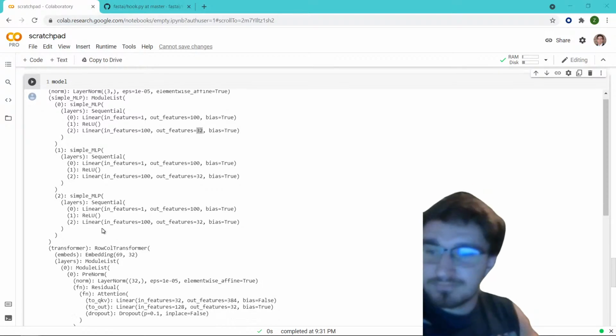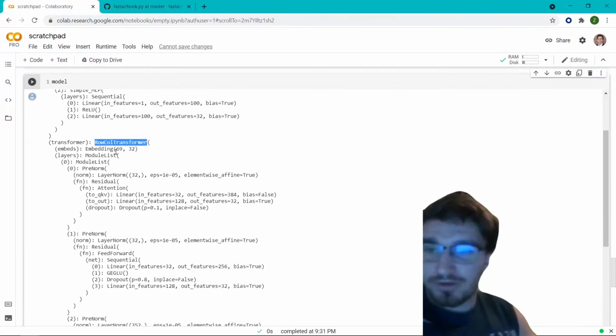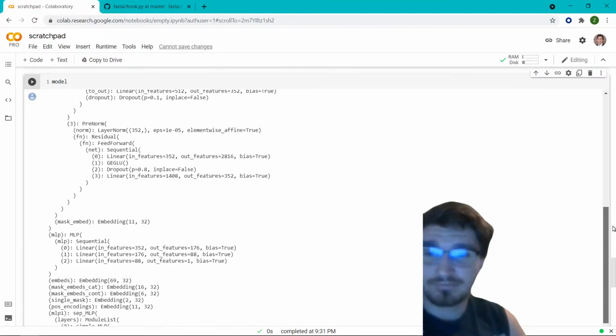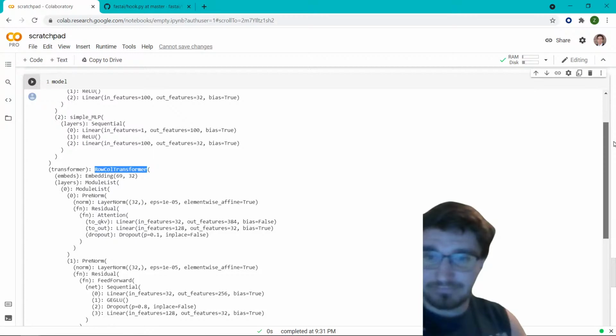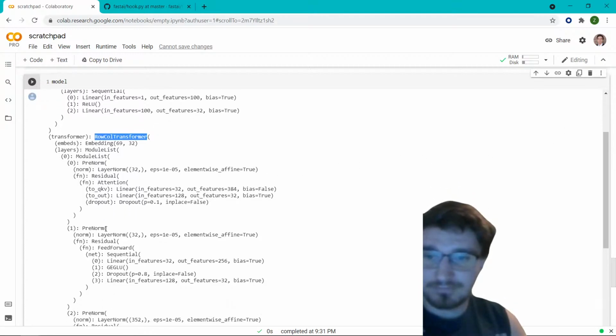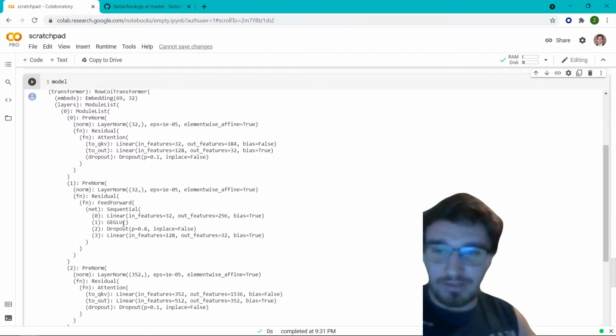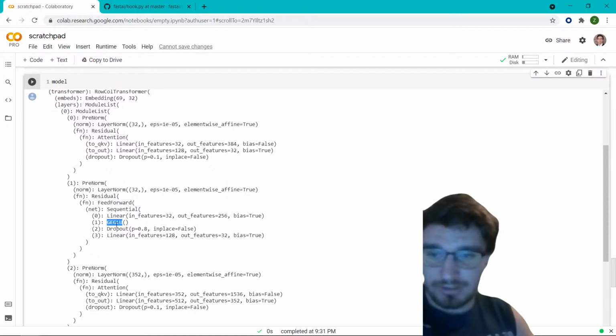And then here's the row call transformer that they wind up using, which should be the original transformer. This shouldn't be what they did, if I understood the paper right. They just built on top of that. Layer norm, the attention module. GE, okay, so they use GLU here. All right.